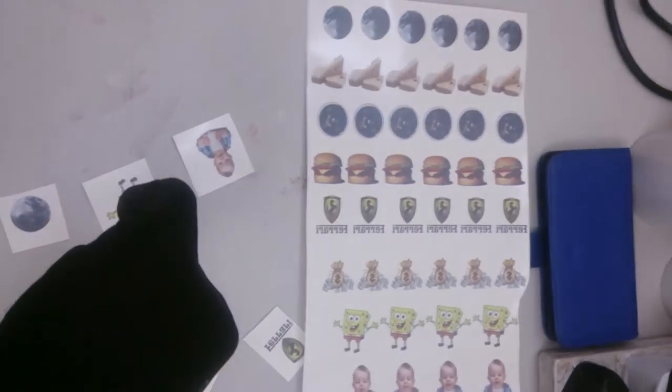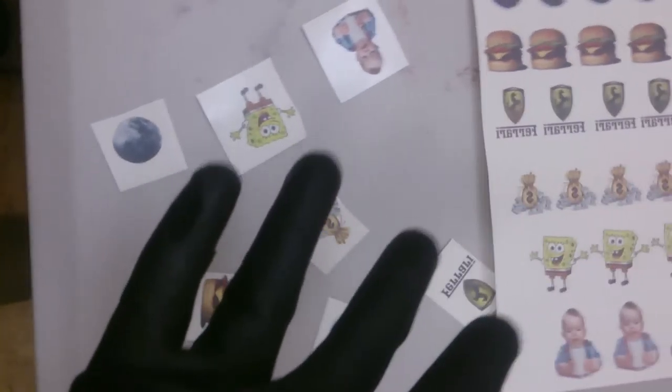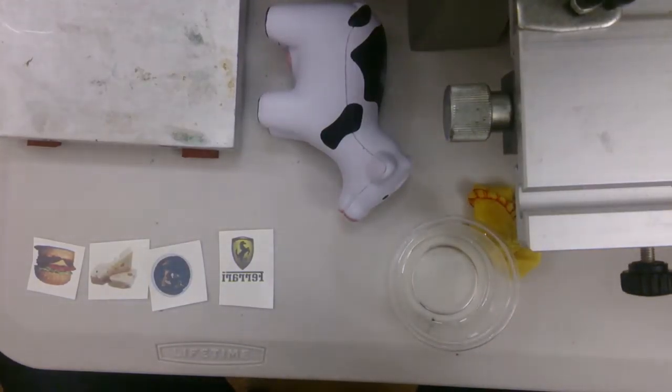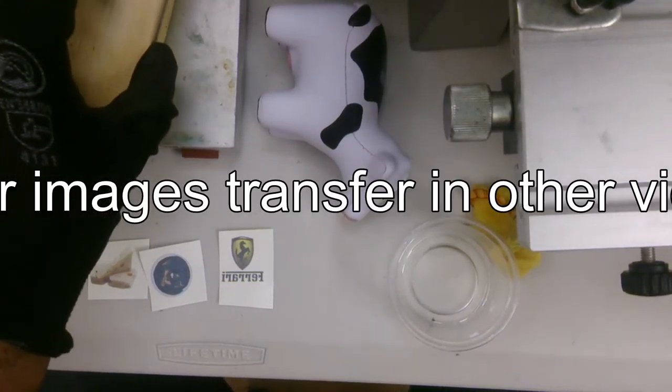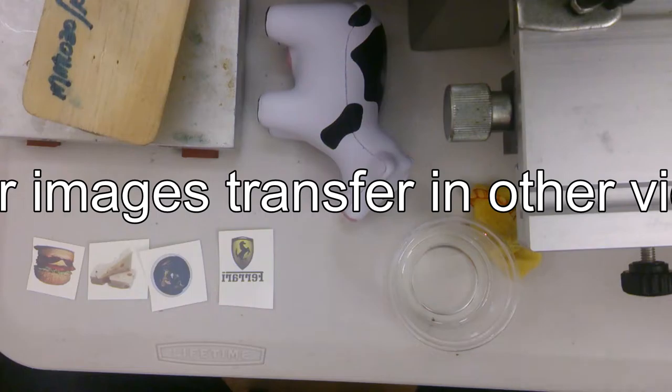Okay, so I've cut each of these, one of each of the images out from here. Now, if they were more uniform, you could probably get away with using one of those guillotine cutters, but I've just used the scissors to go around and cut each one out. So each of these guys are ready to use and transfer onto our stress ball. I'm just gonna bring them over.